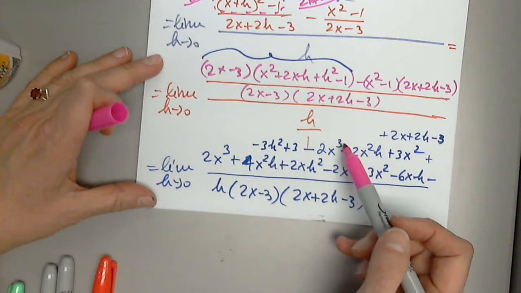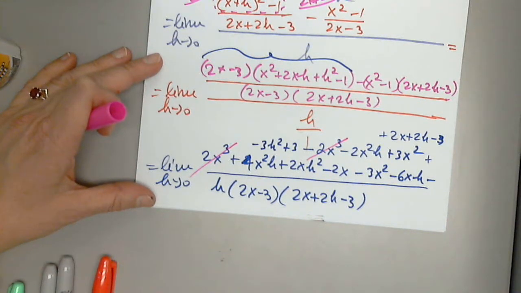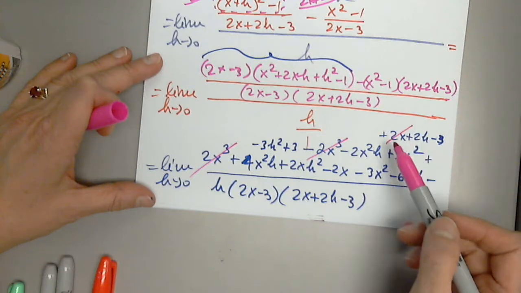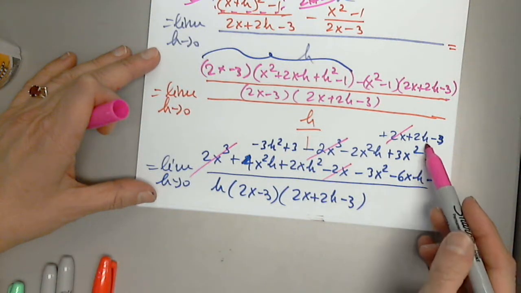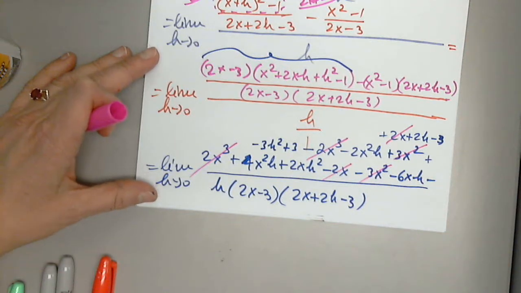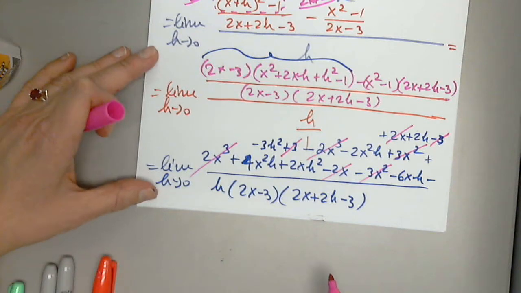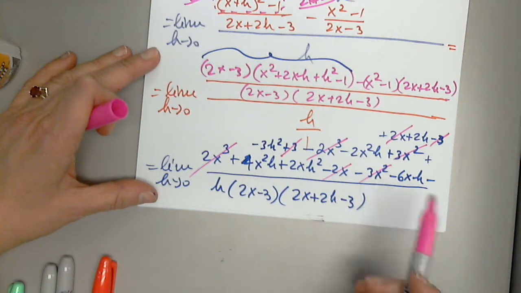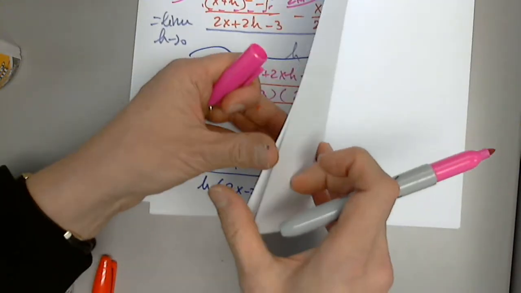Quiet, gentlemen. So negative 2x cubed plus positive 2x cubed. Then we have positive 2x with negative 2x. And then we have 3x squared with negative 3x squared. Then we have positive 3 with negative 3. I'm hoping that more go away, but it doesn't look like it. Okay, this is it. It's a mess.